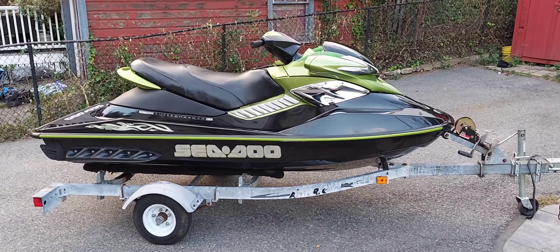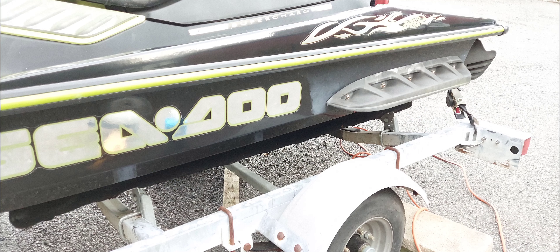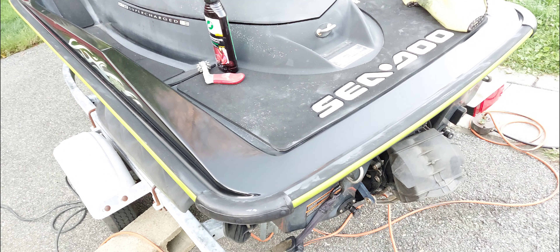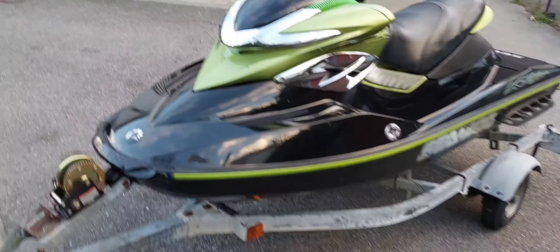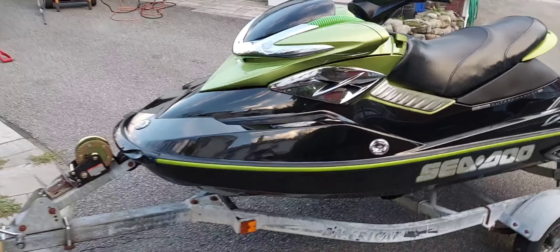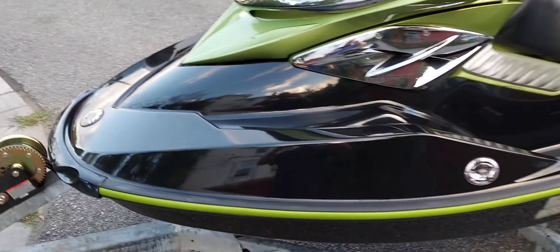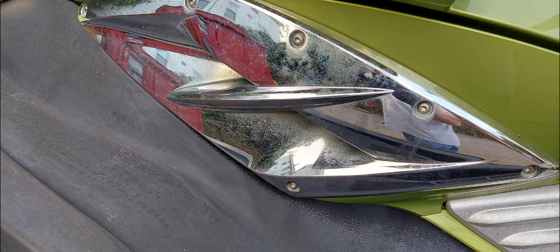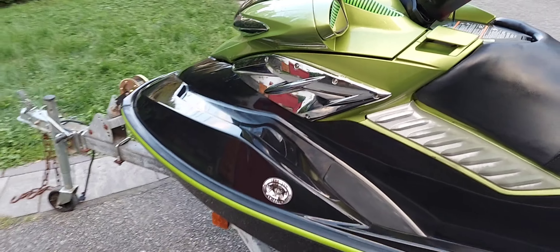All right, here we go. After three miserable days in the sun grinding my ass off, at least four or five coats of compound, at least three coats of black cleaner wax, and at least two coats of regular black wax — no more white, no more faded black to gray primer color cement.